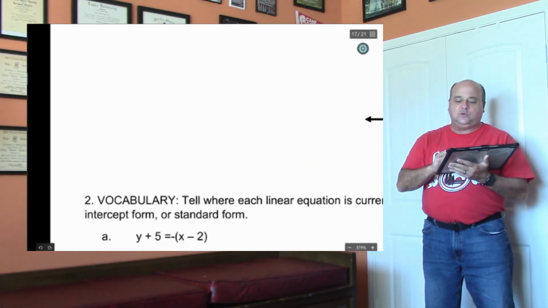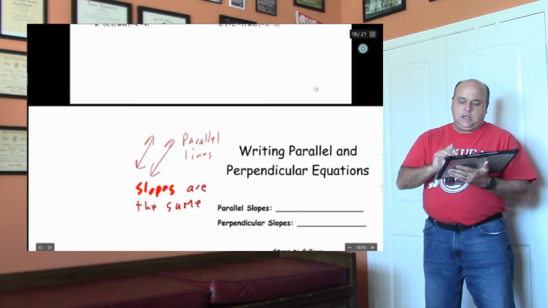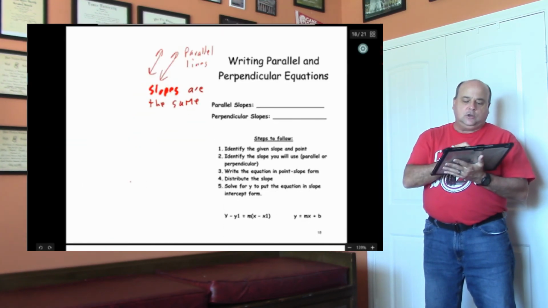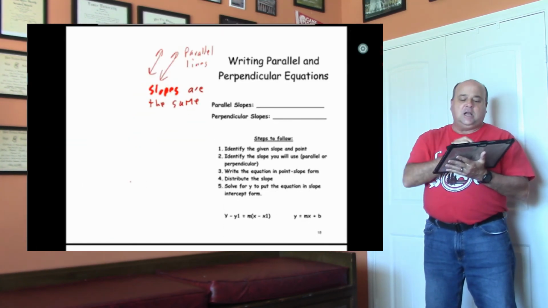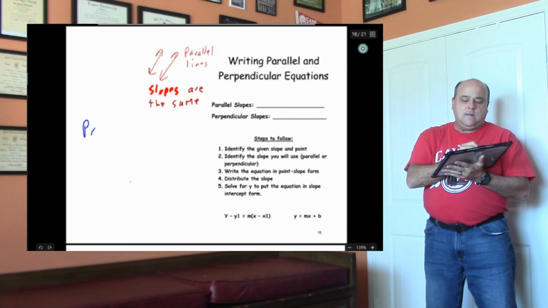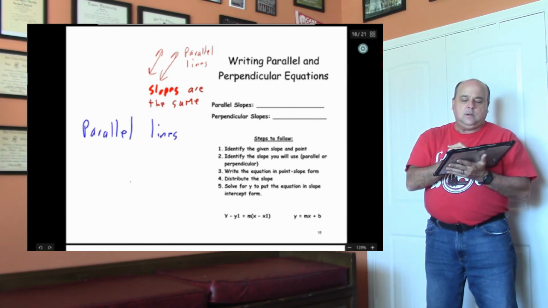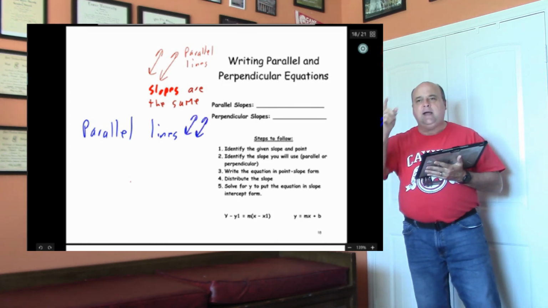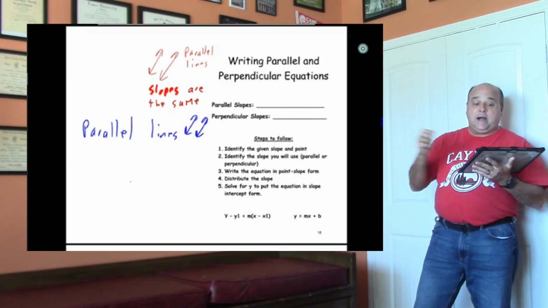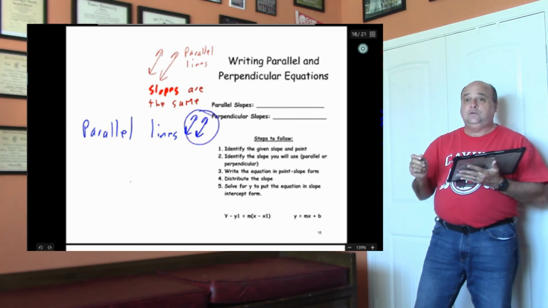So let's go to the page we're on, which is right here. Okay, so draw perpendicular, and first off, parallel lines, the symbol for parallel lines is 2 arrows that go like this. You'll do that a lot in geometry. So instead of writing parallel, I'm just going to use the symbol.